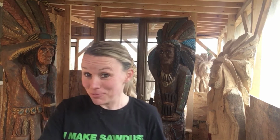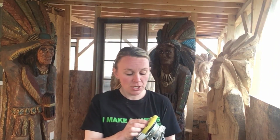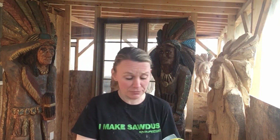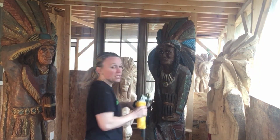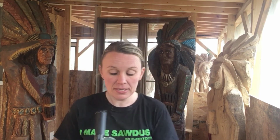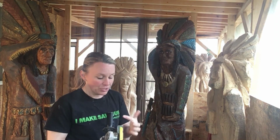Now, sorry, I just keep coming up with more of these little tidbits. The first time I got one of these carving wheels, it sort of scared me, to be quite honest. The reason why was I did not properly put the carving wheel onto the grinder. So when you're putting on your carving wheels, make sure that you have the right bolts and the right nuts to secure them. Sometimes you can try a couple of different ones. It needs to be super tight. If it's not super tight, when you turn it on, it will wobble and shake horribly. If it's wobbling and shaking horribly, it is not properly installed. So you need to make sure you have a very snug fit, nice and tight.